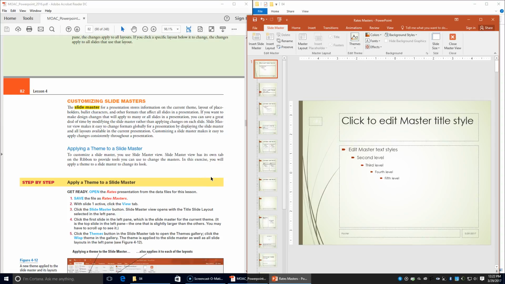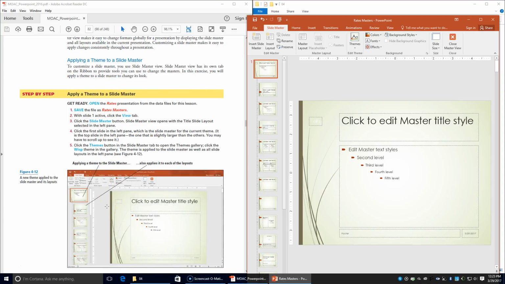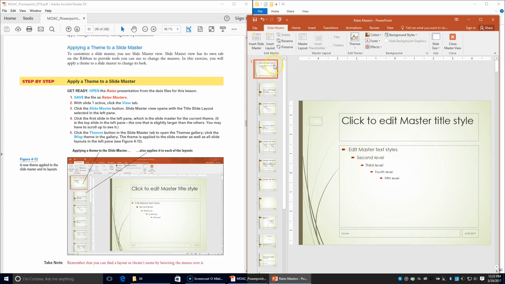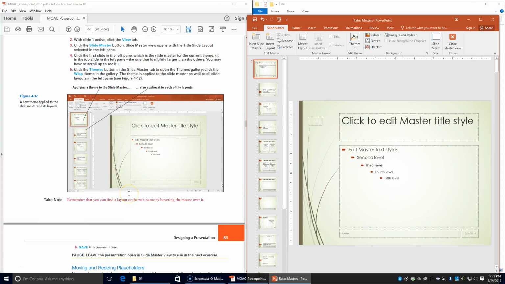The theme is applied to the slide master as well as all the slide layouts in the left pane. So this is like your master slide, and then these are all of the different layouts that come with this theme. Remember that you can find a layout or theme's name by hovering a mouse over the top of it. Okay, it tells us to save the presentation.